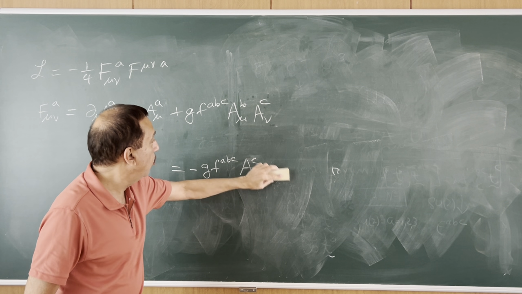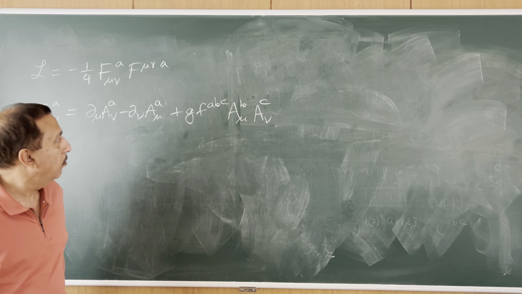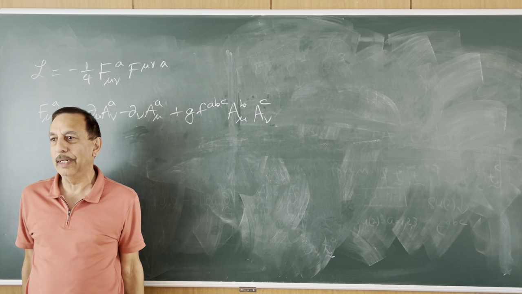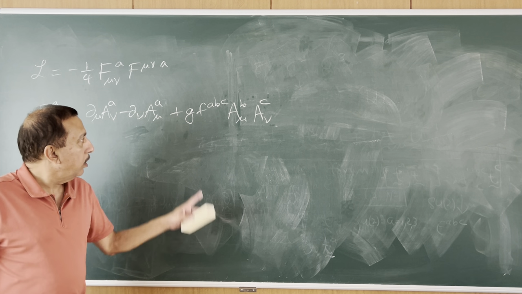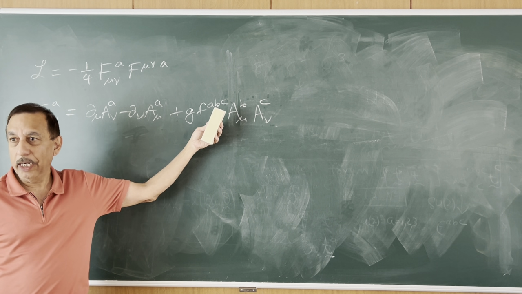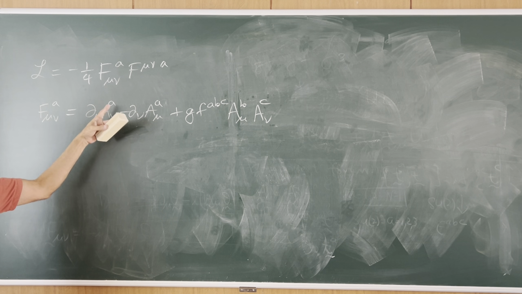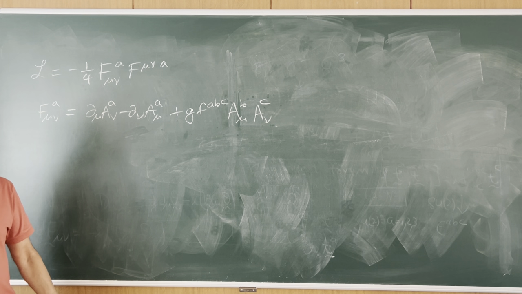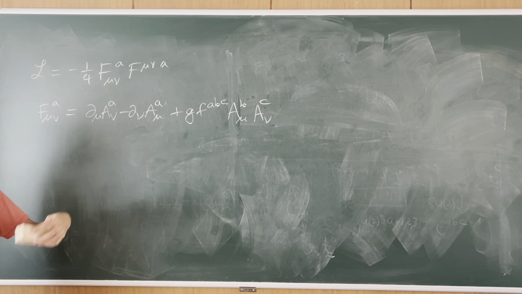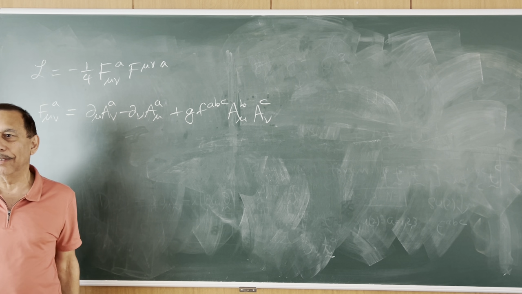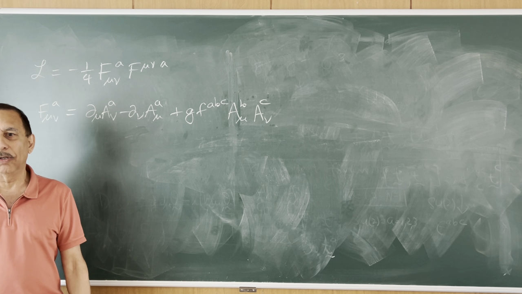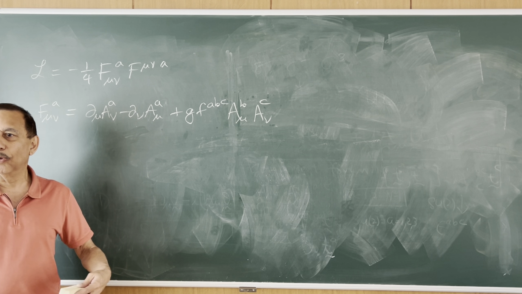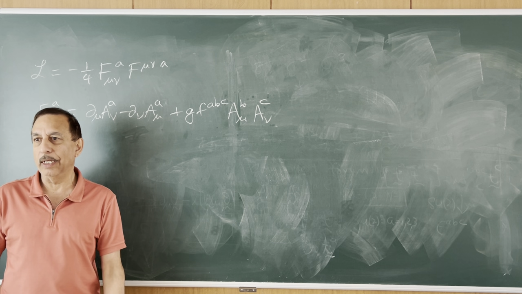So this is always non-zero. The only case where it could be zero is if we are working with the group U1, then A, B and C have only one value to take and there is no F, and we are back in the abelian theory. Also, we could take a limit G goes to zero, then that goes away, and we are again back in the abelian theory, but we have n squared minus 1 copies of that abelian theory. It's nice to know, because it means that in perturbation theory, the zeroth order contribution in Yang-Mills theory comes from just copies of a free theory, and so it's going to be the same. And so, for example, many things that I do in the free theory, like fixing the gauge, I can do using the same information as I had for the abelian case.